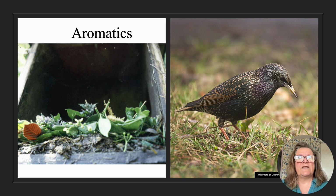And when they analysed the blood of the chicks, they realised that the chicks without aromatics in their nests were getting fed on by feather mites, and the aromatics were keeping them away, like a fumigation of the nest. And apparently badgers do this too, and we don't know how many other species are using aromatics to help fumigate their nests.